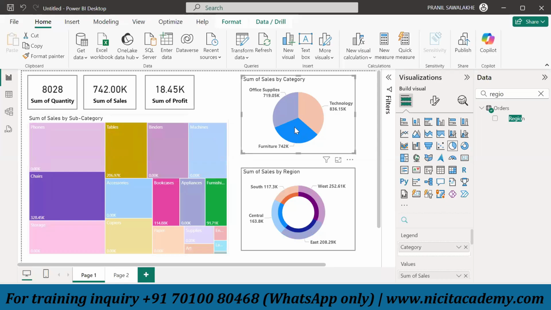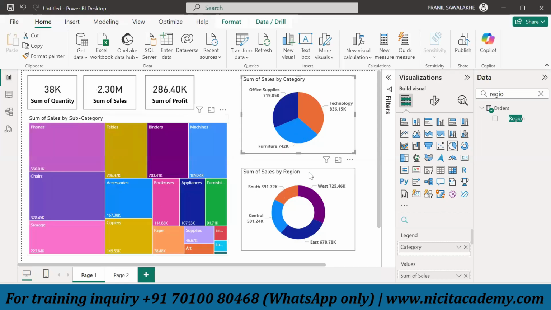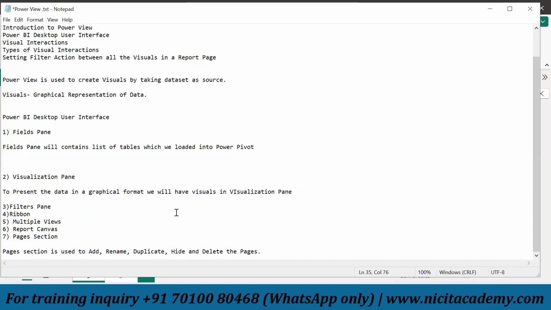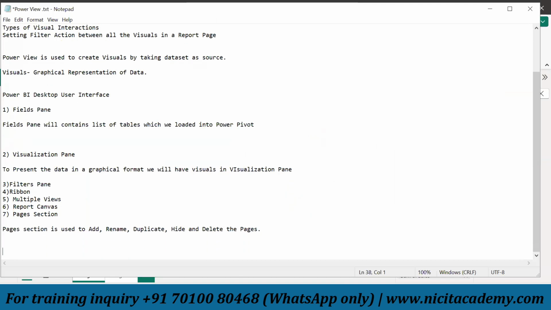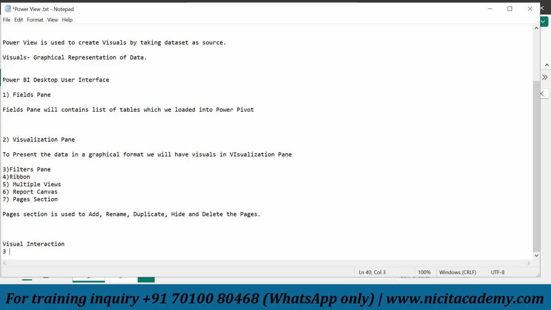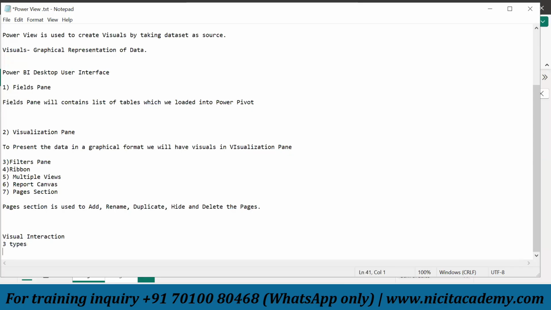So this is called visual interaction. This is the process of visual interactions. Now we have got three types of visual interaction that visuals support. What are those visual interactions?